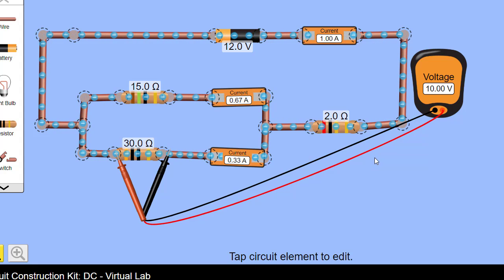So 1 amp passing into the parallel branch of the circuit splits according to the value of the resistance. Most of the current will go through the low resistance branch, and therefore depending on the values of resistance, as we can see here 15 ohms and 30 ohms, we can make a good estimate, or a very accurate estimate, that the current passing through the 15 ohm resistor will be double the current passing through the 30 ohm resistor. Circuit theory adds up and it works in practice.